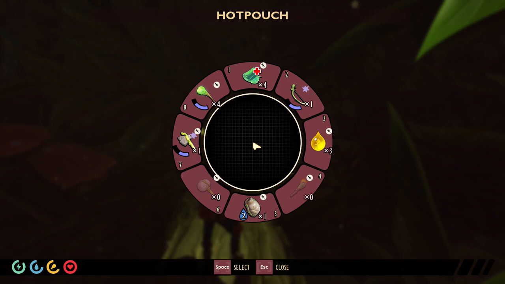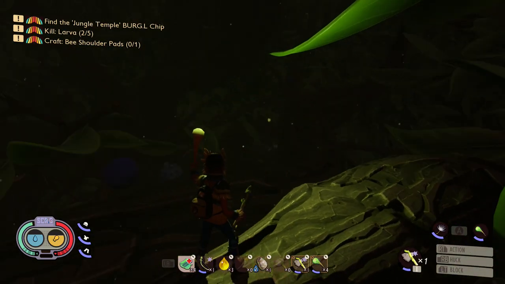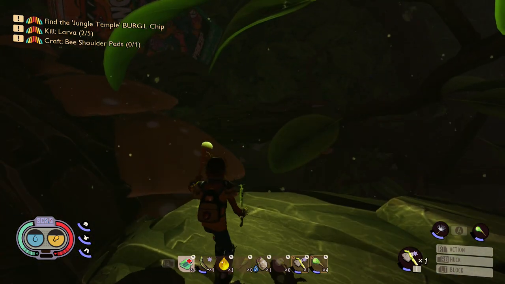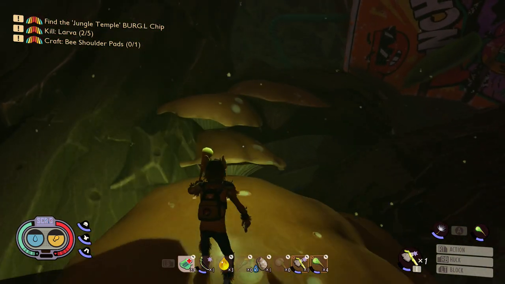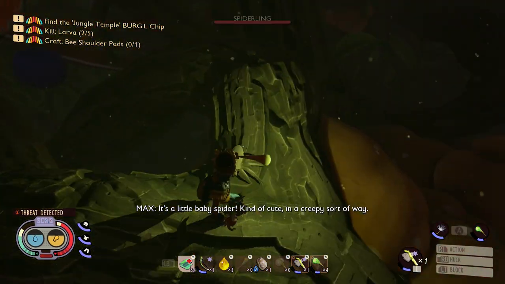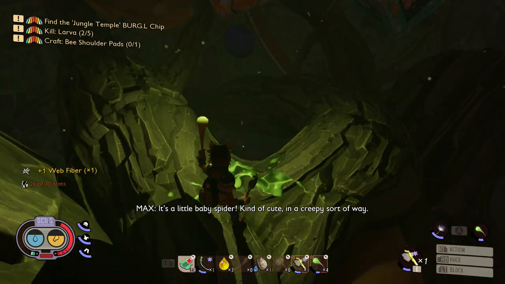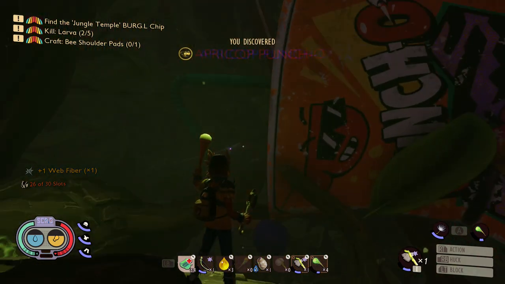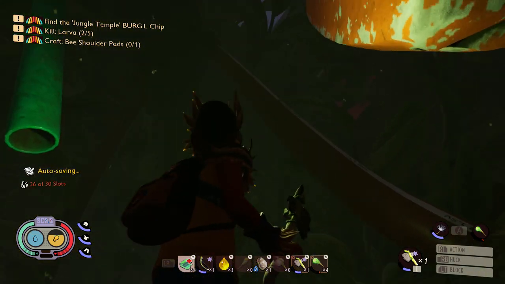Panicking. Can we have actually a weapon in my hand as well? That would be great. Thanks a lot, Max. Okay, let's go this way. Oh, see, sometimes if you don't press the jump button right, the wind can get you. Oh, there we go. It's a little baby spider. Kind of cute in a creepy sort of way. Yeah, scary. It only takes one of them little dudes and you can get fairly damaged by them.